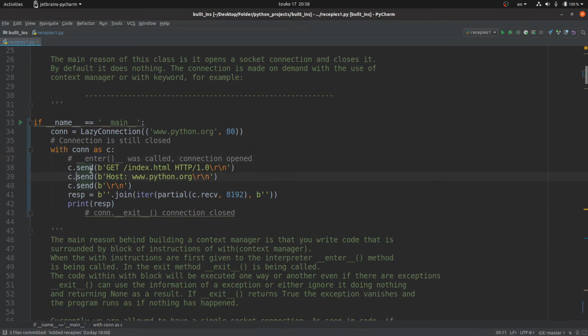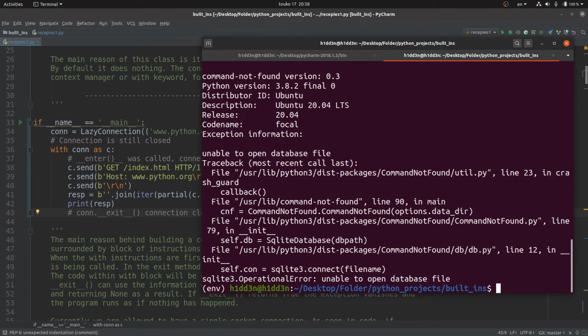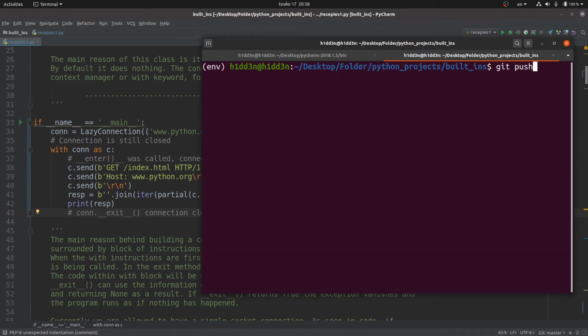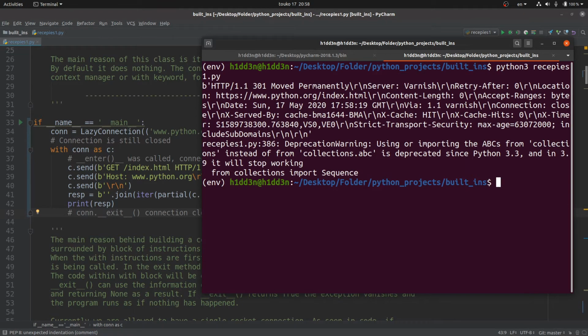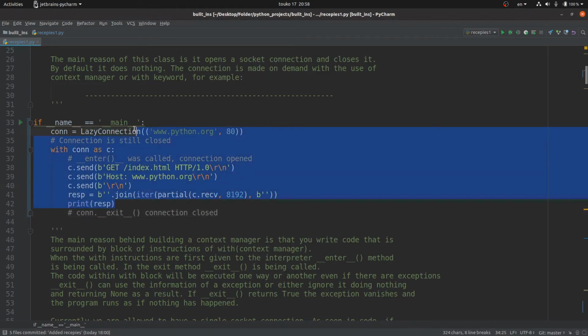And what we do is simply send bytes, we receive bytes, and when everything is done, dunder exit is called. Let me show you. So, this is what we printed out. Next.